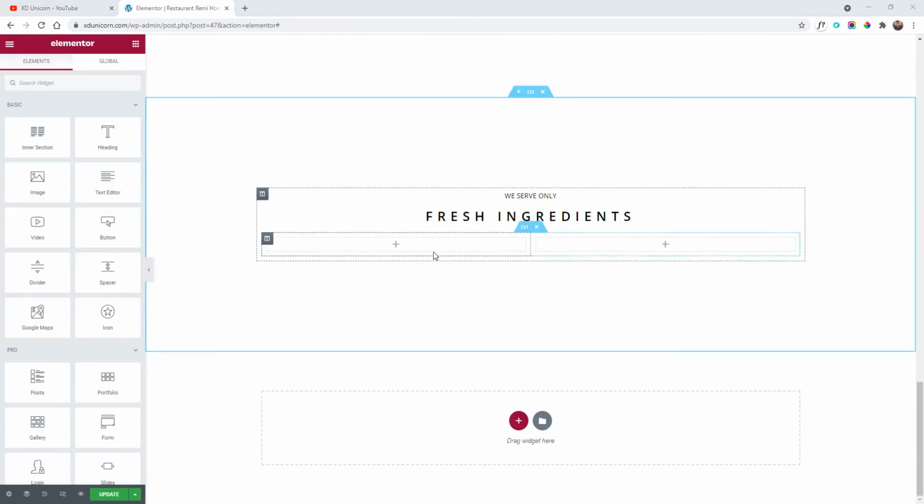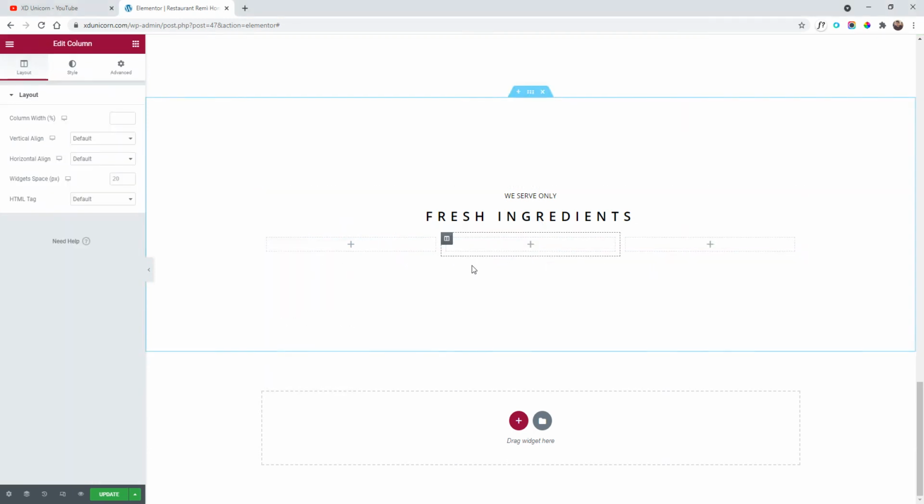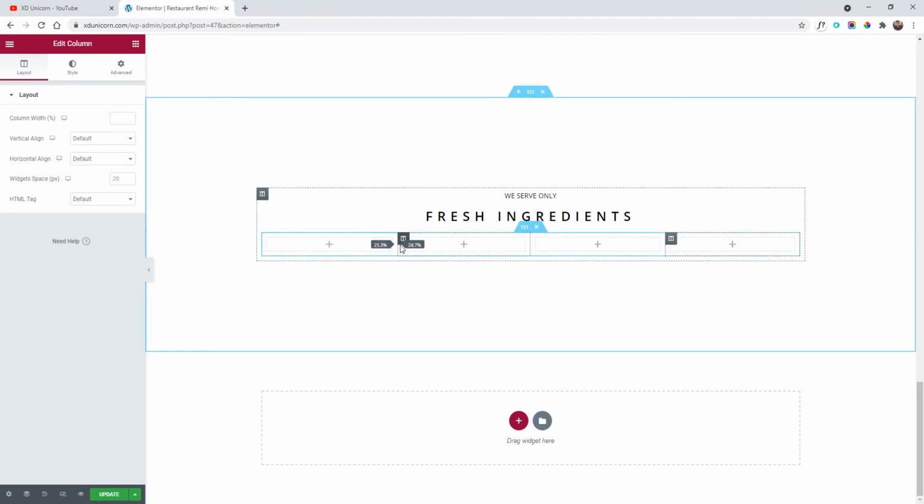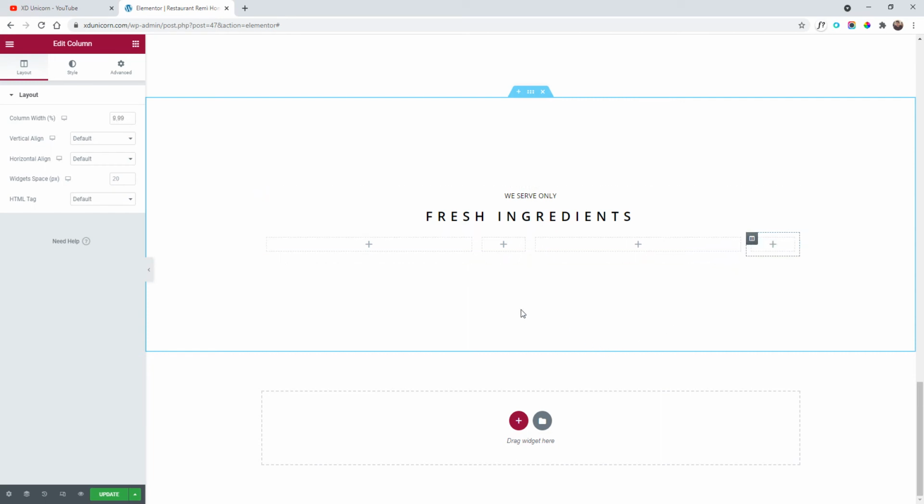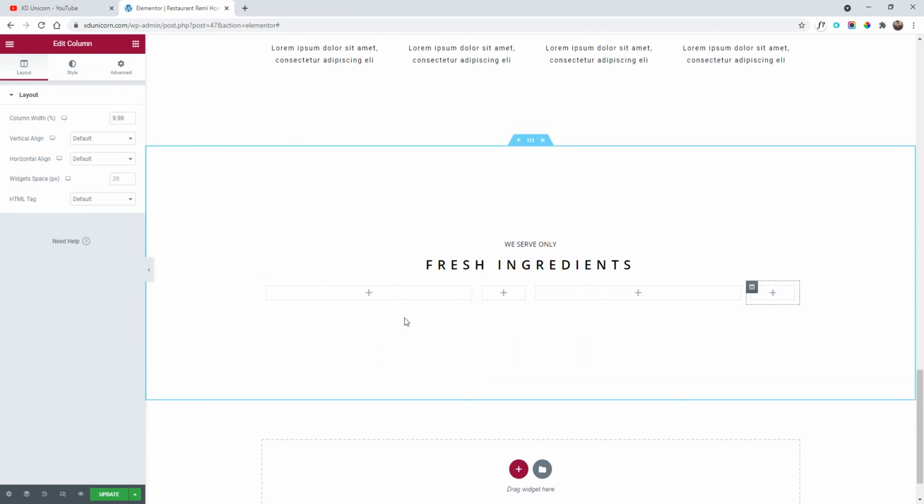So this part is a little bit harder, but together we can get to make it. So the first thing is to add some more columns. What I usually do is just duplicate this and duplicate this. Now by clicking on the middle here, we can try to get to a 40% like that, and a 40% like that. Let me try if I can. Great. So now we're going to add some title and some text.